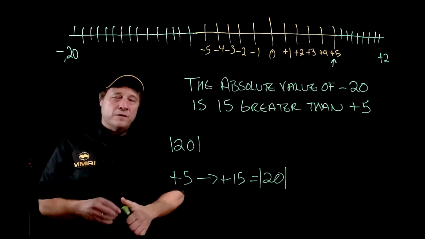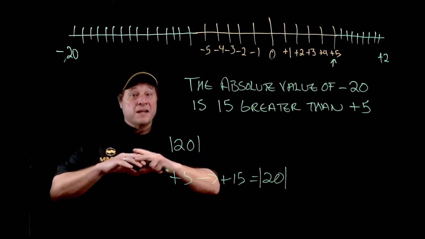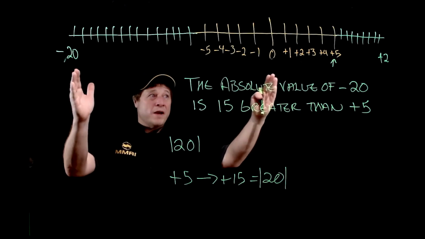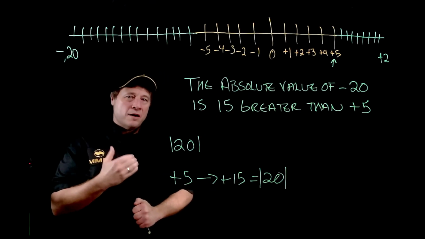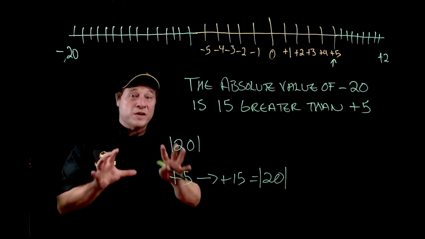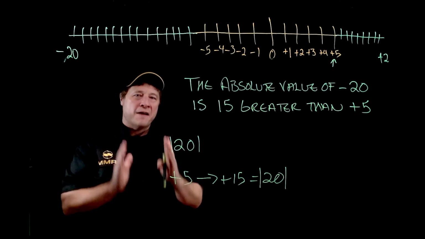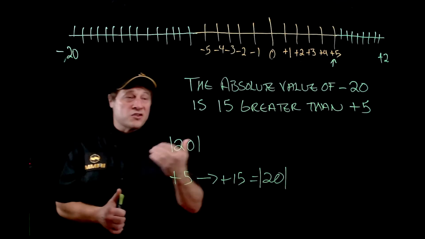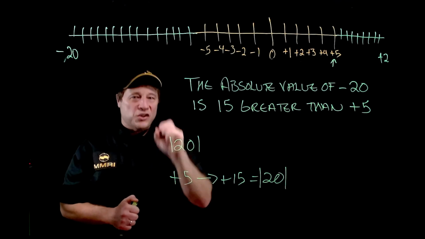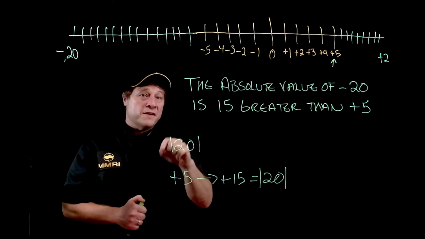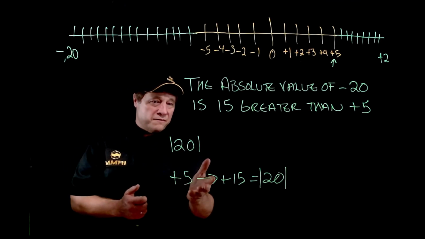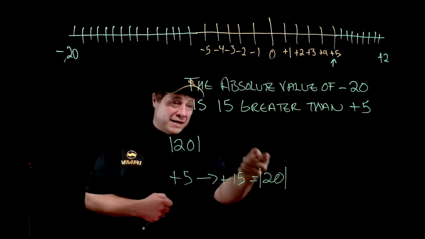When we're talking about a number and being concerned about its sign, then we have to look at the number scale, right? We see where it is on the number scale. But when we're talking about absolute numbers, we don't care about the sign. We just need to know what the absolute value is. That way I can make expressions like this that are still true because we're not talking about the sign. We're talking about just the unit, right? The absolute value of negative 20, which is 20, is 15 greater than plus 5. So if I add 15 to 5, I get 20, right?